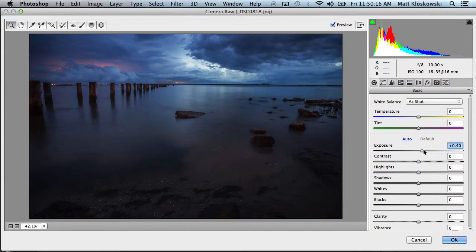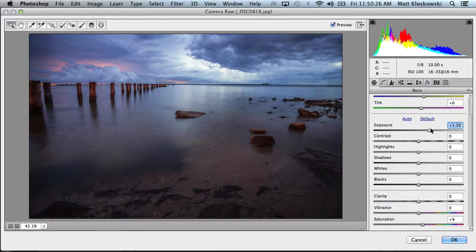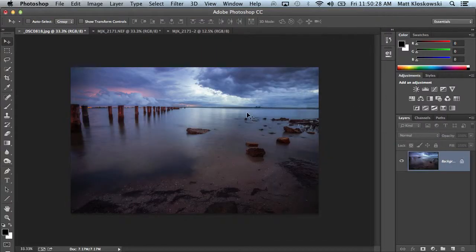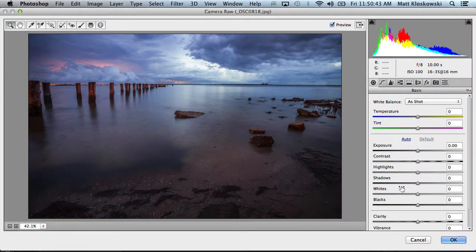So in this example, let's say we increase the exposure. Maybe I warm the photo a little bit, add a bit of magenta, and come down here and add some saturation or do something like that. I'll increase the exposure even more. I'll click OK. It returns us back into Photoshop's editor. The only trick here is that whenever you edit a RAW file, whenever you reopen that RAW file, it remembers the settings you had. But if I go back, all my settings are zeroed out again.